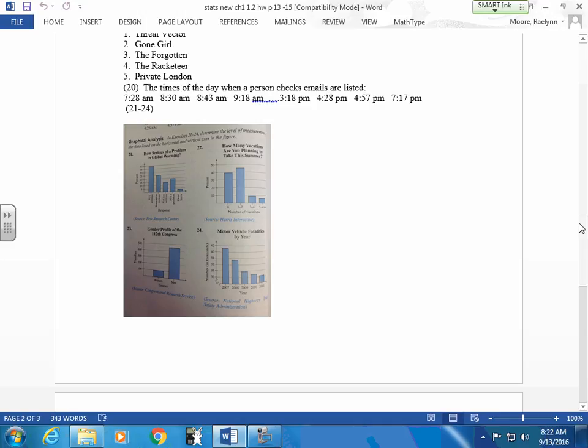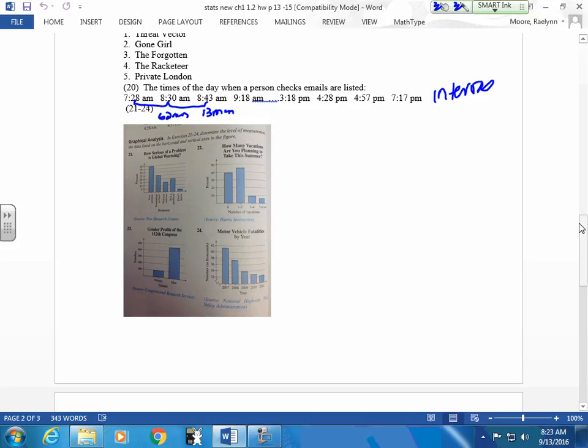Interval. Because I can say this is in order, yes, and how many minutes pass from here to here? An hour and 2 minutes. So I could say 62 minutes pass from here to here. How many minutes pass from here to here? 13 minutes pass from here to here. Now, without looking at the words minutes, can I take 7:28 and 8:30 and compare those two and make a ratio?